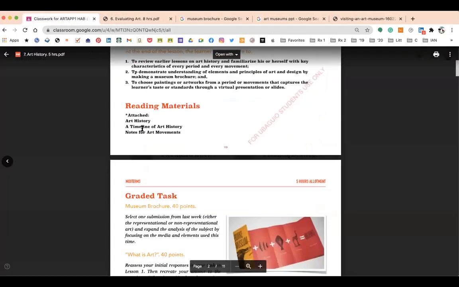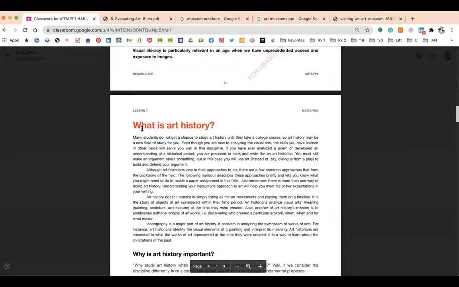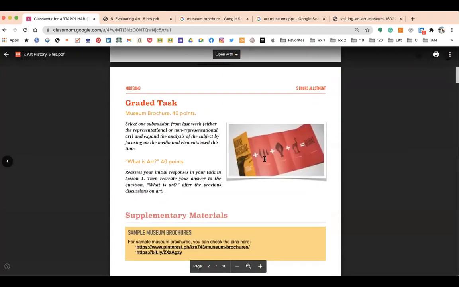So given that, the next part of your task will focus more on art history, and that's where you're going to do your brochure. I have some samples here already. There's a lot of samples here that my other students before have done. Let me pull that out for you. The brochures are really, really good. Their outputs were really great. So I'm going to assign to you certain movements, just like what we did last time, and you're going to create brochures based on that.